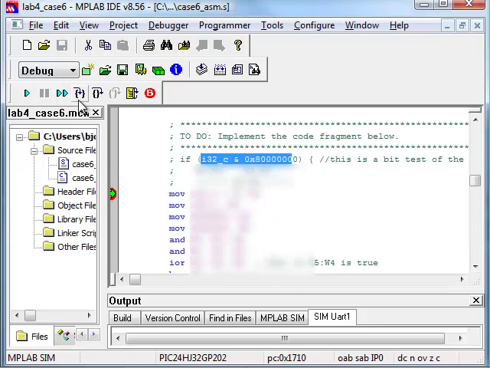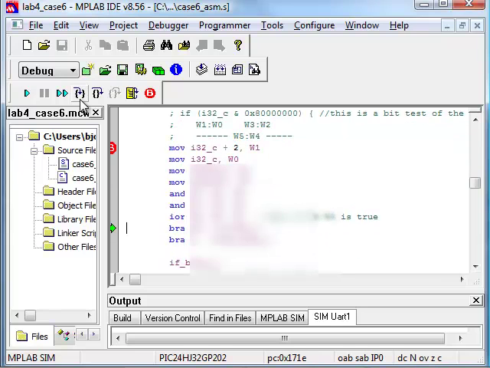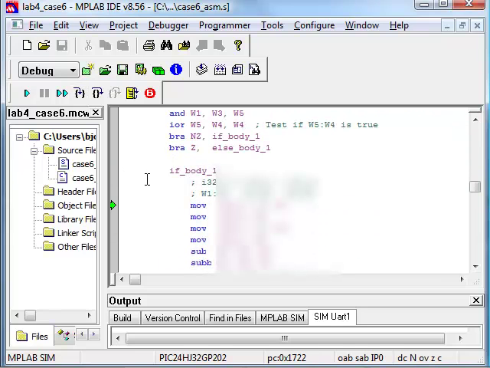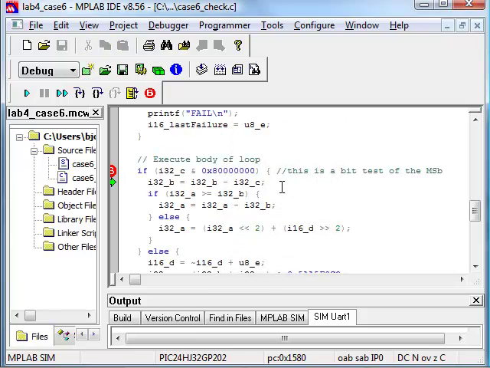So again, single stepping it, I'm going to watch this comparison bit by bit, and it looks like I did actually go into my if body. And now I'm ready to execute this statement: B is equal to B minus C. Back on the C side, I'm on track, and what I can do is actually put watch windows in here on the C side and put a watch window on the assembly side and watch all of these variables change as I step it.